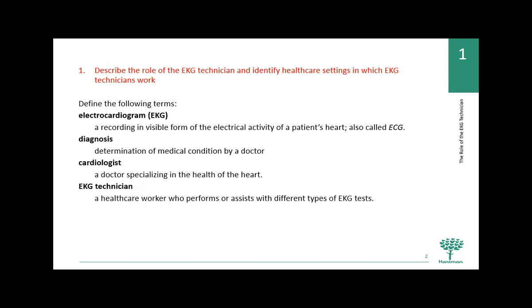Diagnosis, we technically don't diagnose anything. Paramedics don't either. I have a differential diagnosis when I'm in the field, but the diagnosis itself is by the physician. So the important role of the EKG tech is you're going to recognize some of these possible critical rhythms, and you'll be able to point them out. Some of the ladies that have come through here work for cardiology offices. As time goes on and you build a relationship with cardiologists, they'll actually ask you what your opinion is on this. Studies show paramedics and EKG techs are probably better at reading these than physicians. But they're going to make the diagnosis.